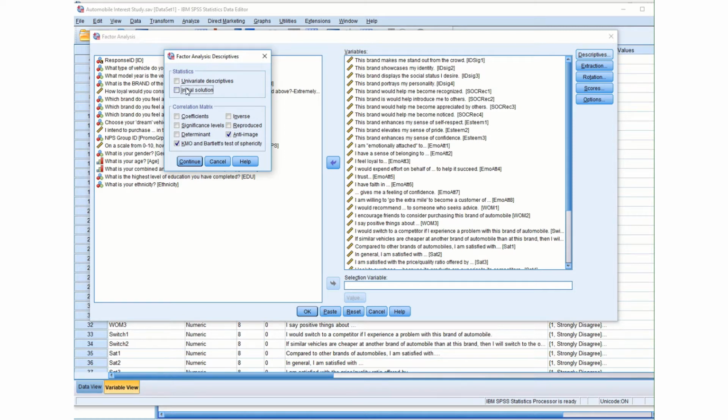So there's two things that we're going to look at here. We're going to go into the descriptive category, and we want to look at an anti-image correlation matrix and the Kaiser and Bartlett's test of sphericity to test the MSA. Okay, so the measuring adequacy tests is what we're going to actually look at there. Now this is going to be a really big, we have a lot of variables. This is like a ton of variables. This is a big factor analysis we're doing. But this is basically what we want to do first.